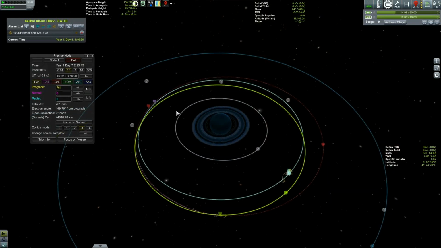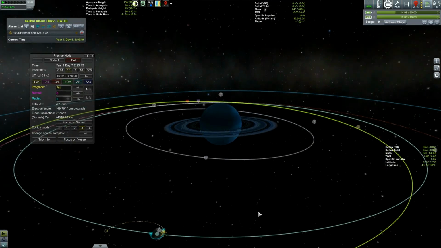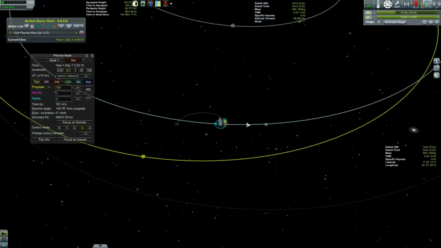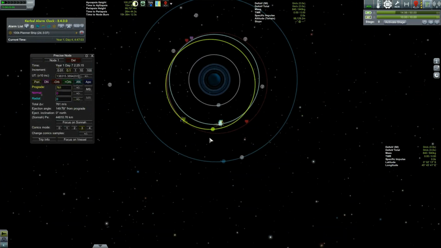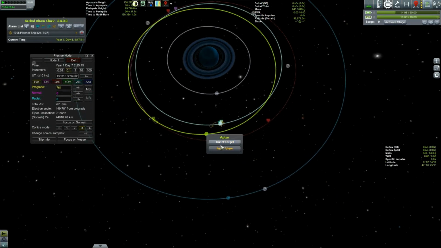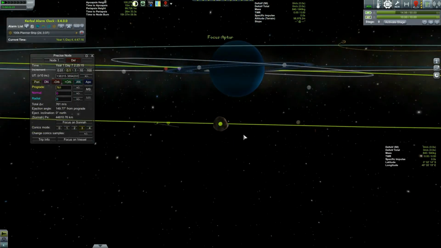And this is what we should do. We're basically setting up a burn in 2 days and a half, 2.5 days, give or take. We're going to be up here. And then we're going to burn here. If we focus view on Kerbin, when we're over here, we're going to burn such that we leave Kerbin basically in front of it, because we're going to be right up here. And then when we do that, it's going to send us around to hit Aptur, if we focus view on it, around here.